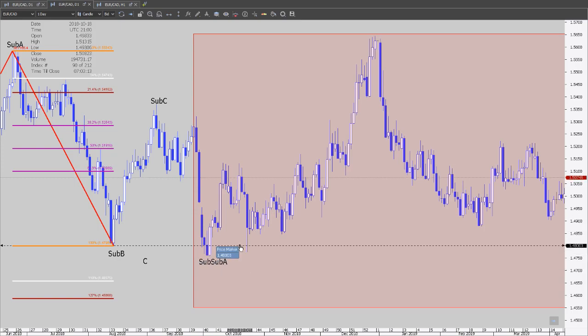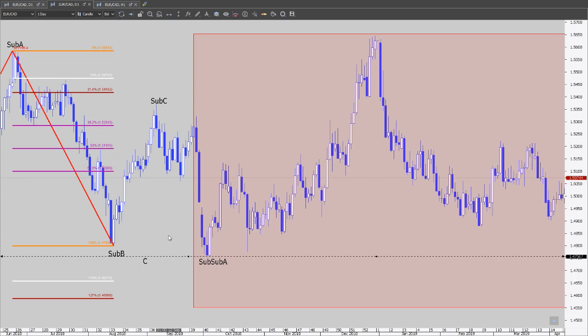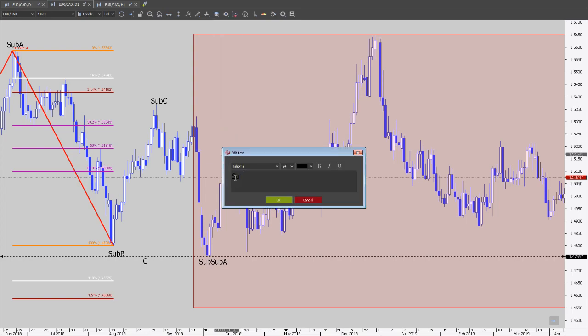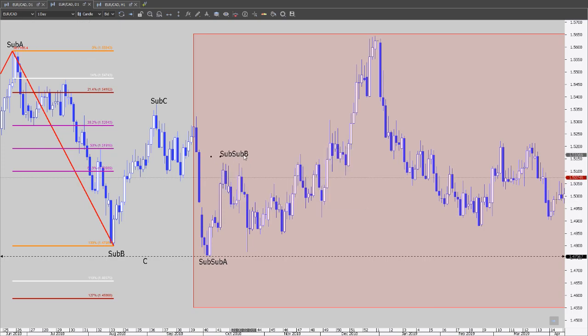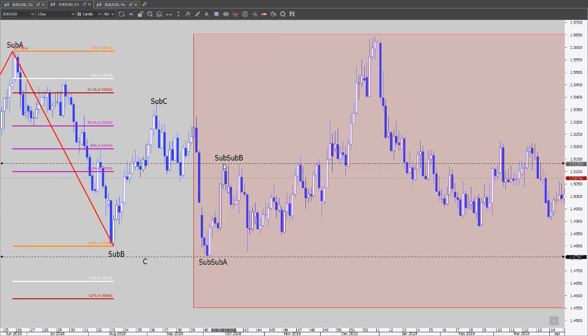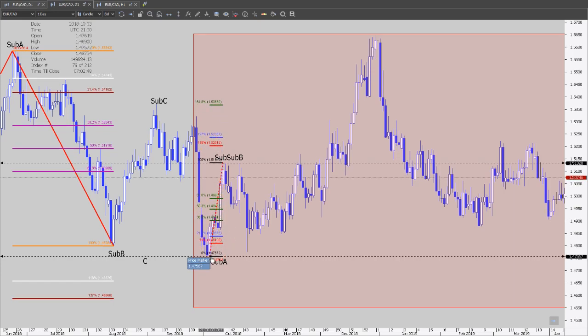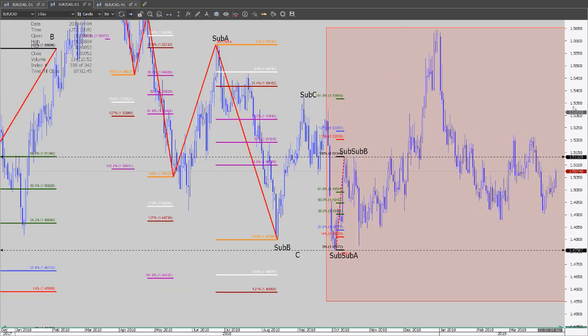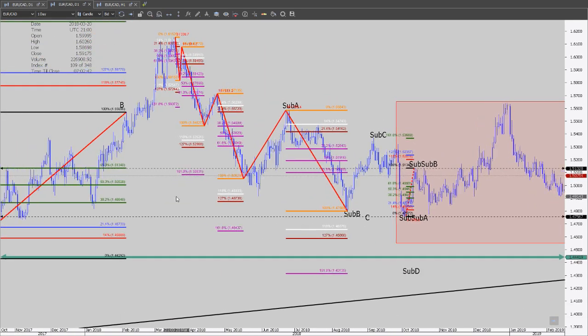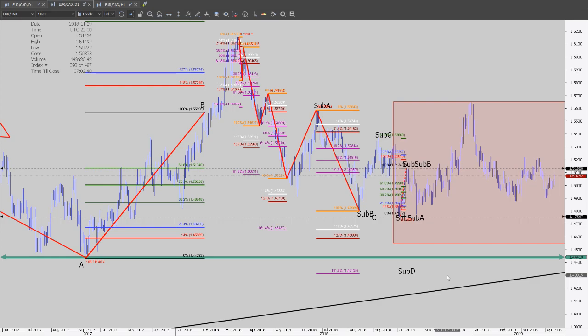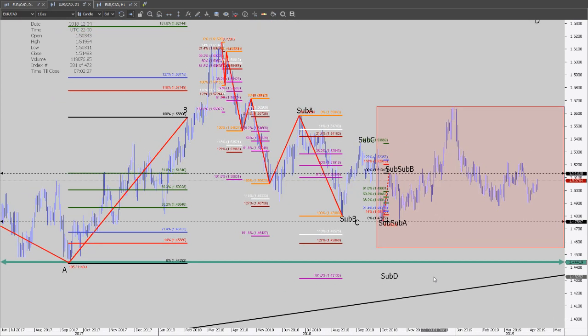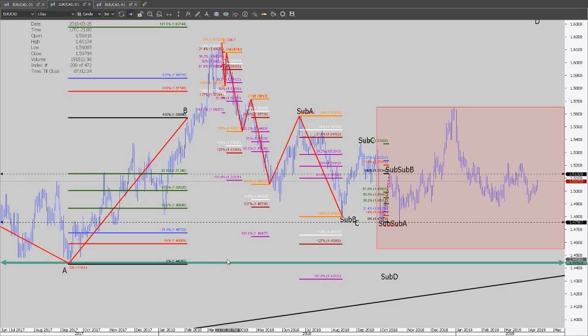This is the starting point. I'm going to use this horizontal line. And where is the first high? The first high is going to be up in here. So this is the sub B right now. Okay, this is the sub B up in here. And I'm going to draw a third Fibonacci on the chart, and I'm going to color code it differently than the contrarian.